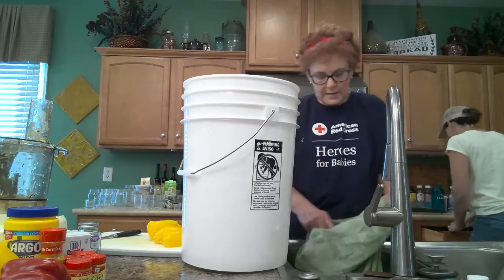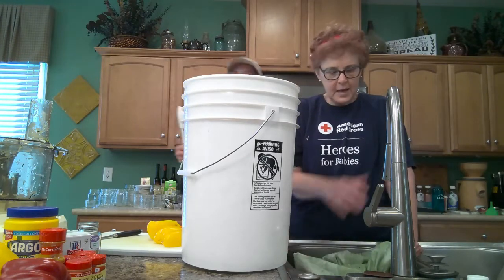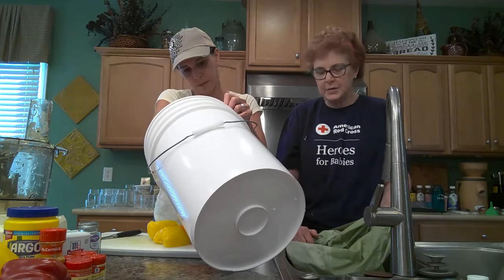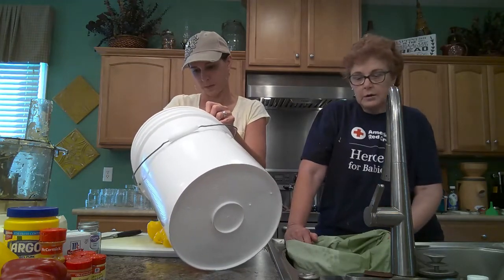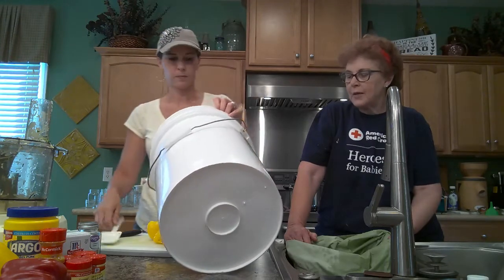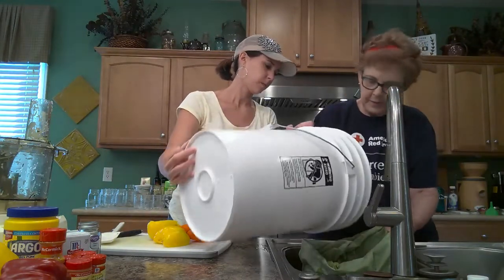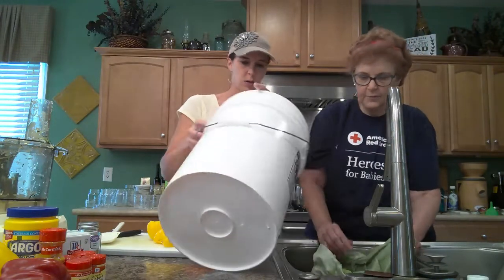And I will squeeze the salt water out. And then I will take and try to wash it. I'll wash it and squeeze. I'll probably do that at least two or three times. You could use a cheesecloth, or I've never used a colander. I don't remember how the lady that gave me the recipe did it, but this has worked for me. And this is a pillowcase that I use exclusively for food processing.